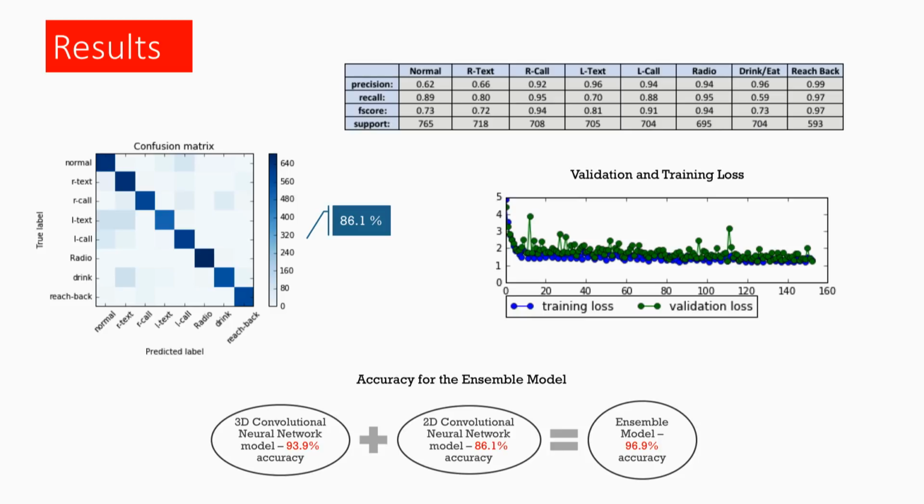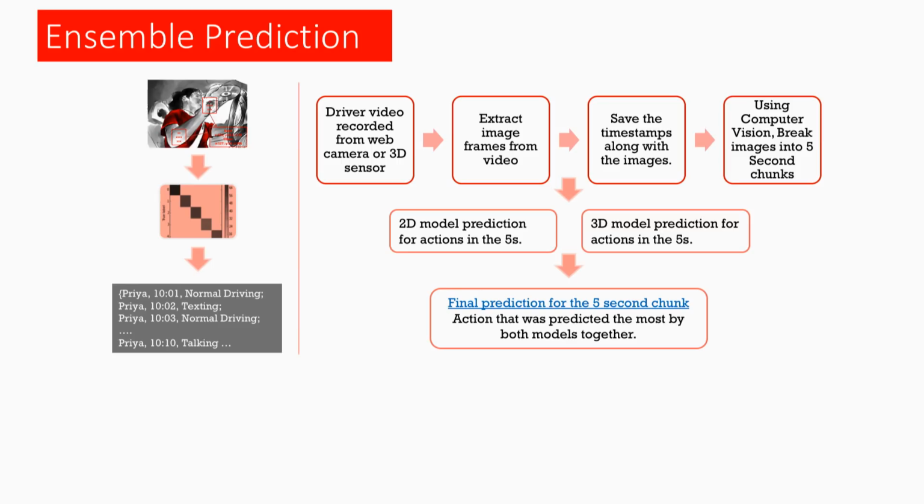If you look at the overall accuracies, the 2D data accuracy is like 86%, and the 3D data accuracy is close to 93%. Obviously, you expect that. It has more valuable information, so you expect the model to be more predictive. And so what we did is, what would happen if I combined the two? If I took the 2D and the 3D predictions and ensembled them, what would happen? Obviously the ensemble had much higher accuracy. 96% or close to 97% is what we got on the ensemble model.